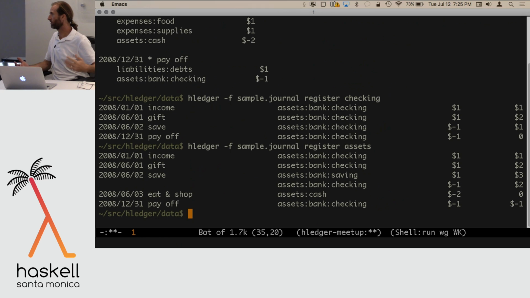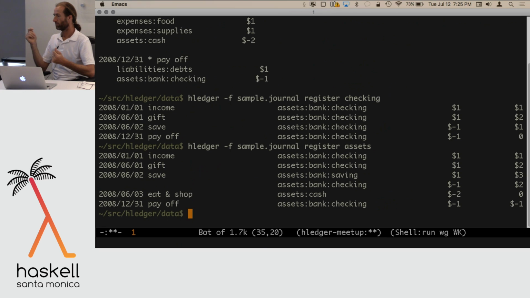Accounts, think of them as categories. They're a way to categorize movements of money. In some programs like Quicken, they actually call them categories. But in true double entry accounting, you don't have categories separate from accounts. You just have accounts. And they correspond both to real world accounts, like a bank account or your wallet, a place you can store money, but also they're used to represent where money goes to, like an expense, and where it comes from, revenue.